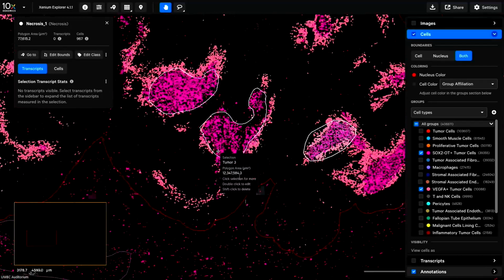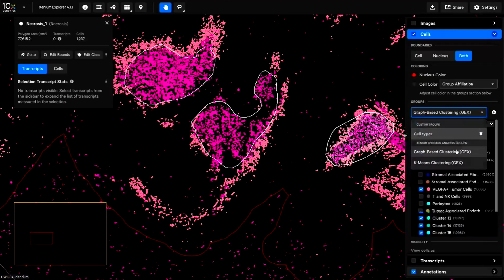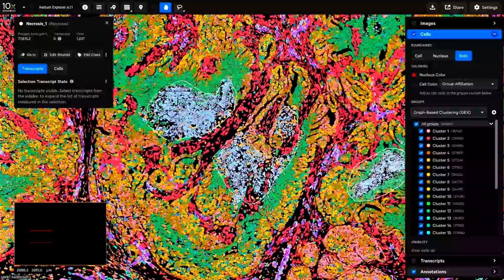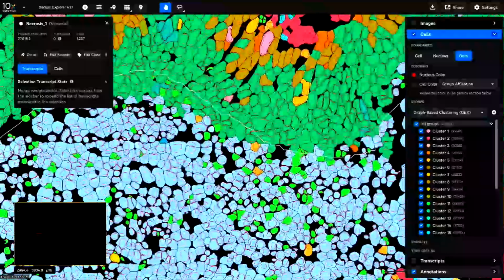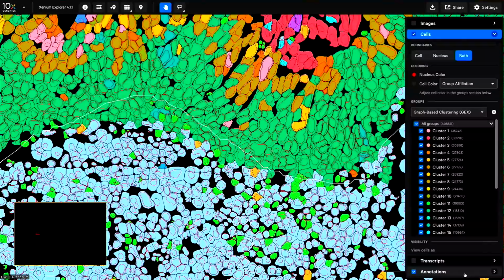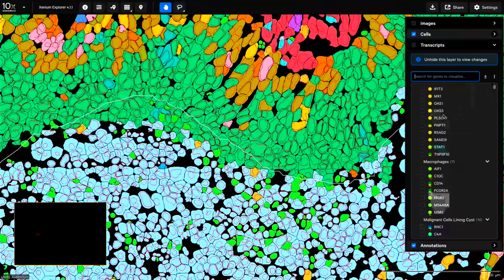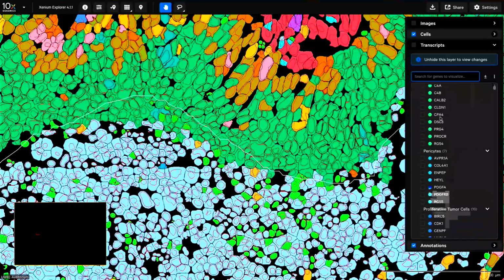And the other thing I was going to show you about Xenium is we know that one of the beauties of Xenium is its resolution. And so we can actually see where transcripts are located inside a cell. And so to do that, I'm going to go back to my graph-based clustering. I'm going to zoom very close to cells here. Let me close this one to the cells. And now I'm going to turn on some of the transcripts. So again, we were looking at SOX2-OT positive cells.